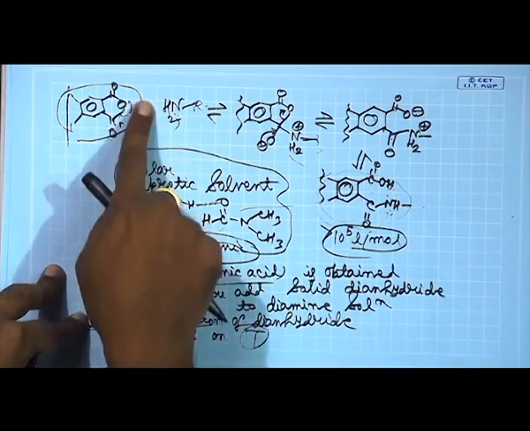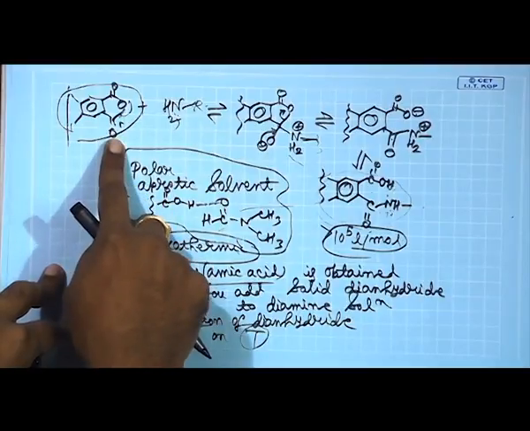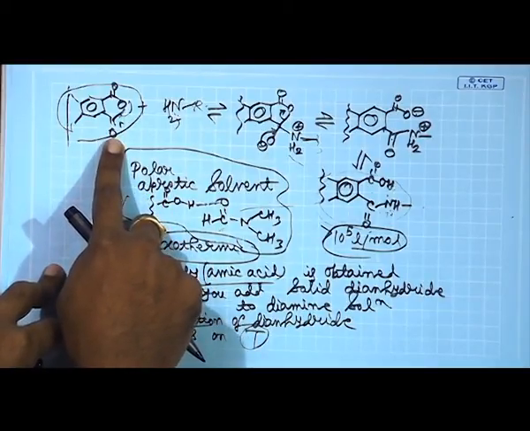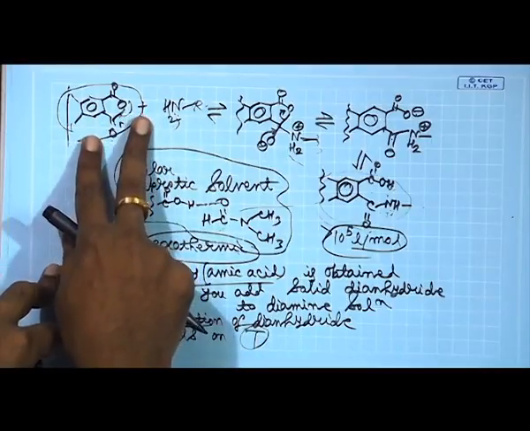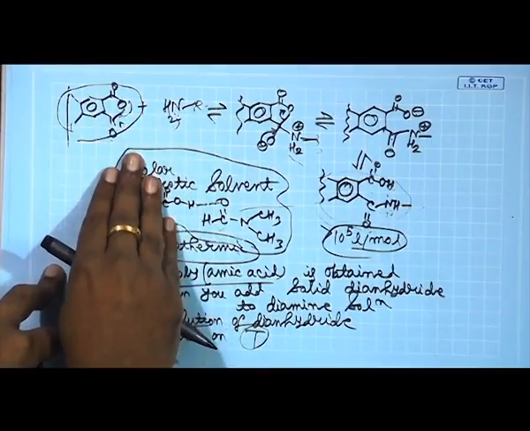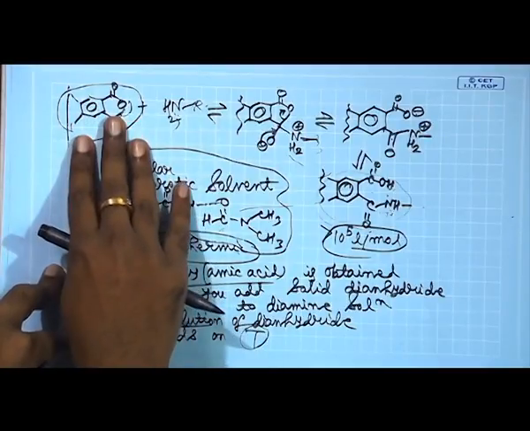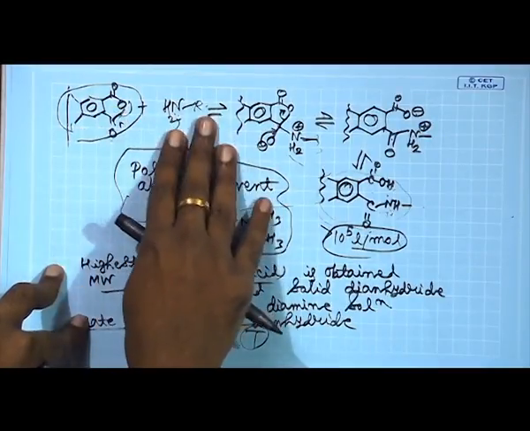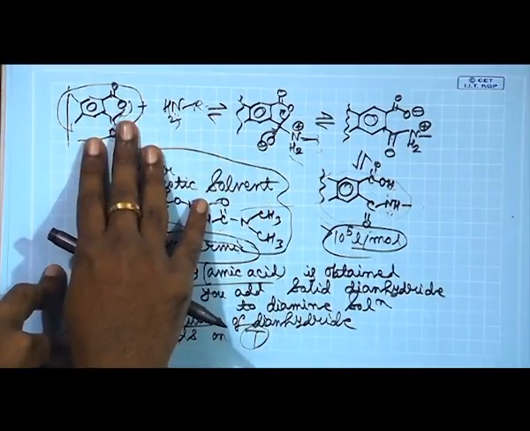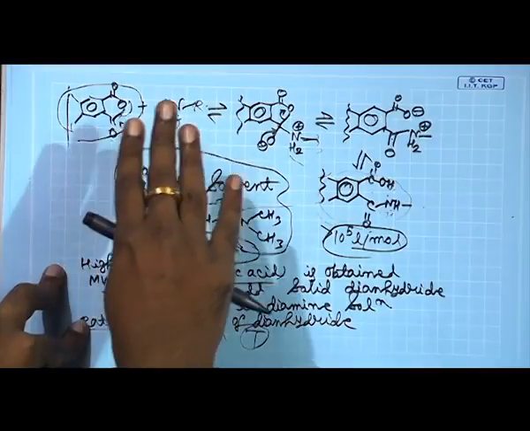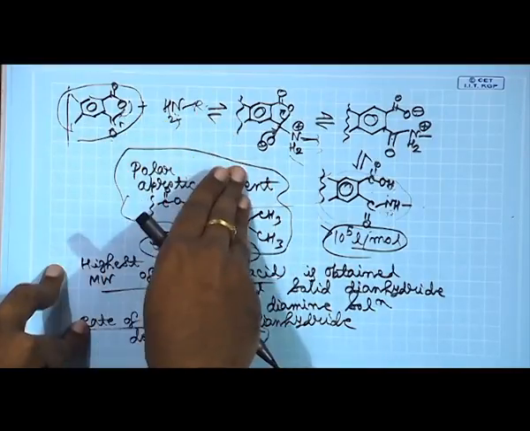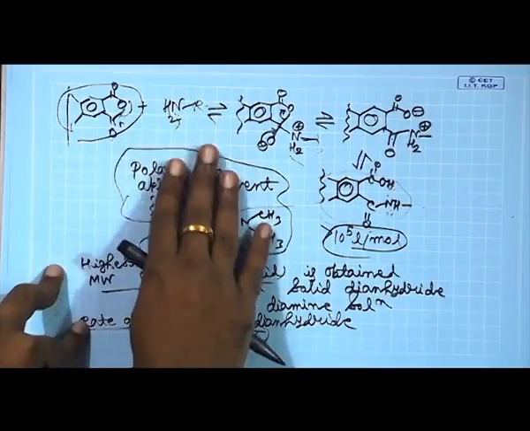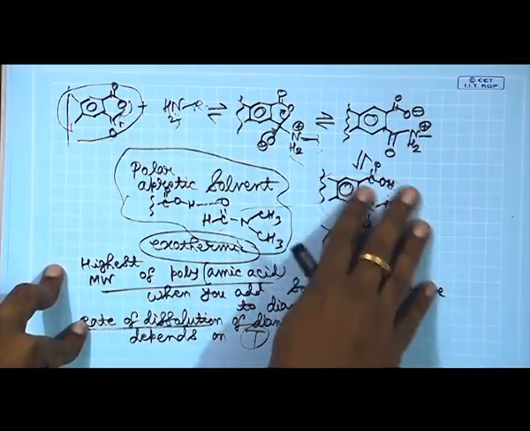Second thing is that the rate of dissolution of your dianhydride also becomes lower at a lower temperature, and that will give it a higher chance to become diffusion controlled. It will give it a higher chance to attain a situation where the rate of dissolution is actually lower than the rate at which it is reacting with the diamine, so that it effectively becomes a diffusion controlled, solid liquid interfacial polymerization, and leads to getting higher molecular weight of polymer, in this case polyamic acid, even though the stoichiometry has not been reached, even though you have not reached a very high conversion, a property of interfacial polymerization.